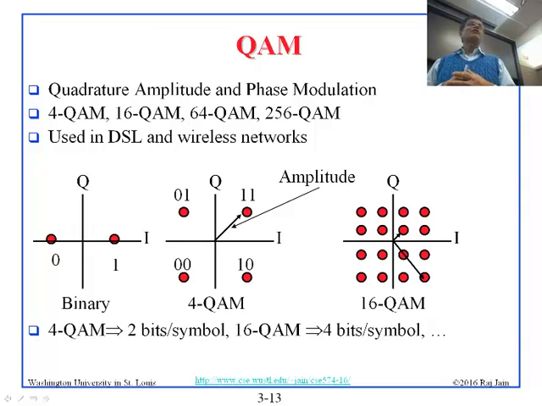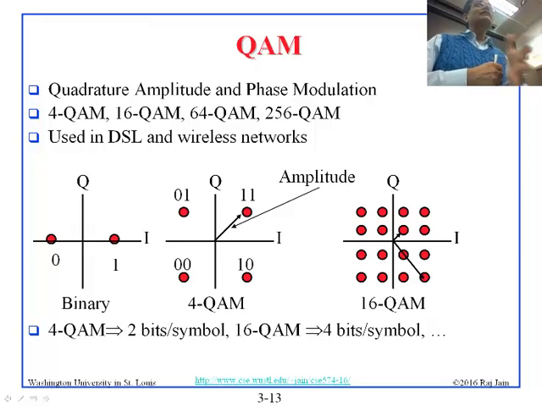Right? Now can you think of anything higher than that? Where will you go after 16? 64. You can have 64 QAM, and then 64 times 4 is 256 QAM, and then 1024 QAM, and that's where the world is going.